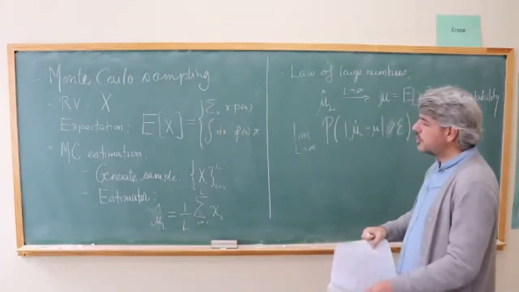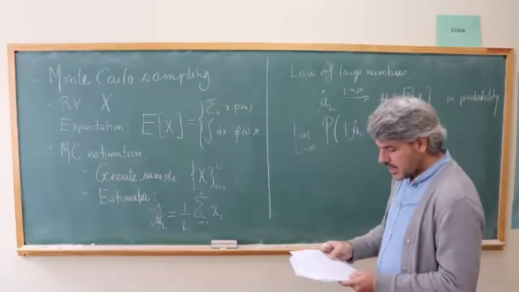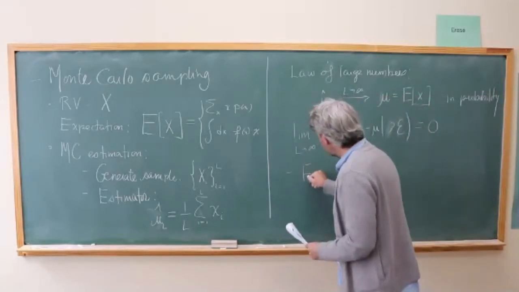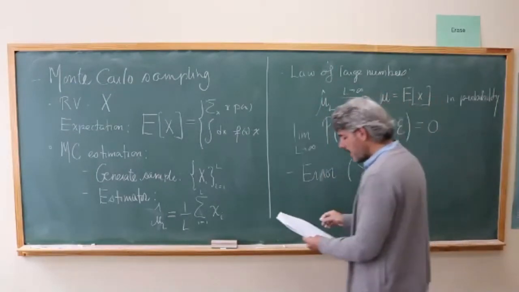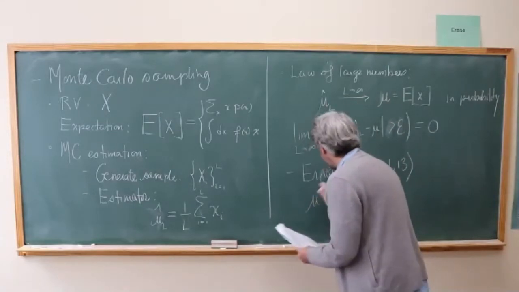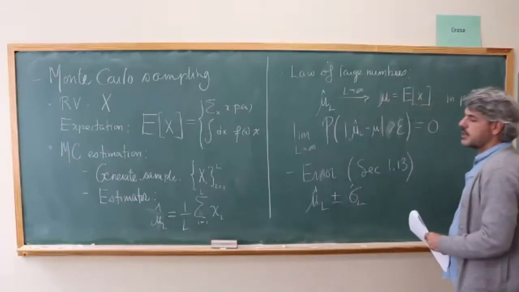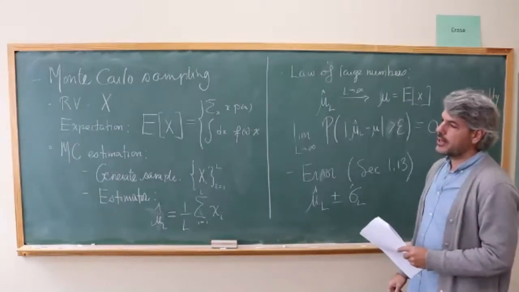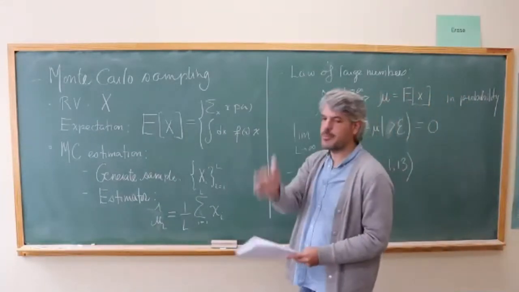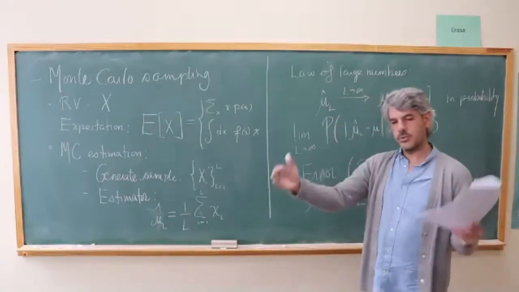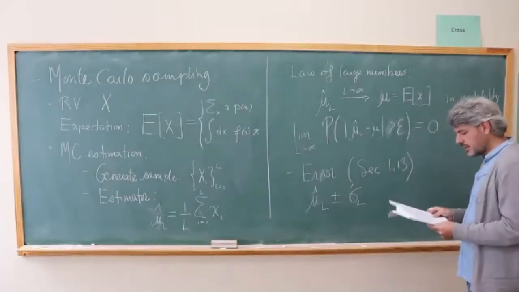Okay, now this is good, but you also want to give an error for that estimation, and the error for the estimation will come with statistical error. I don't want to discuss too much here, but the error that you make is part of the section after this one, section 1.13. The error that you're making is that mu L, the estimator that you have, is plus or minus sigma L away from the true expectation. This is a Gaussian error. And I think you're also familiar with this. When you're making a physical measurement, you take the sample mean to say this is my estimated value, but you calculate an error bar around this using Gaussian error bars to say that the estimated value falls in that range with some confidence. So that's the confidence interval.